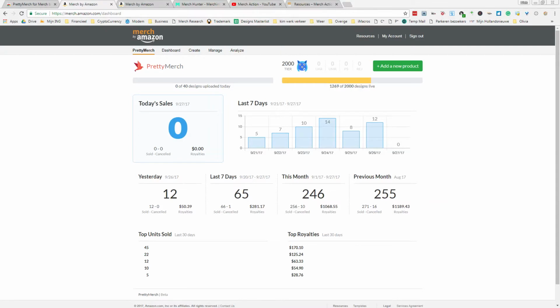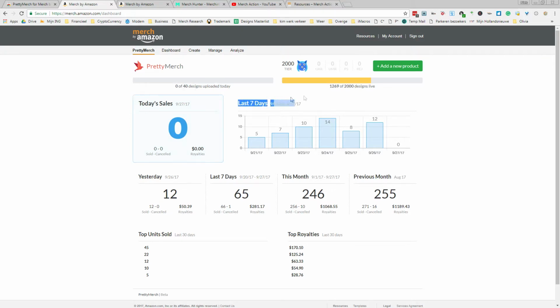Now let's take an in-depth look into the dashboard itself. We have a couple of things that stand out that are just amazing to have in such an easy dashboard. So for instance, yesterday's sales are here. I always had to go to the analyze page for that and then select a range. So now it's just here, kablammy. Today's sales, a big fat zero for me today, but very nice to see today's sales next to yesterday's sales.